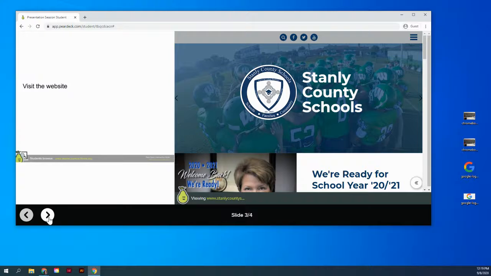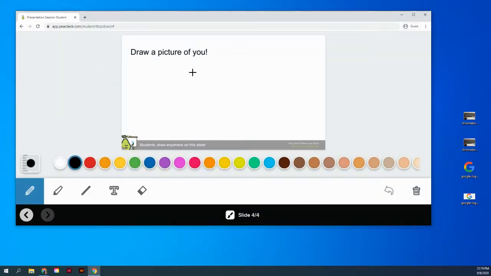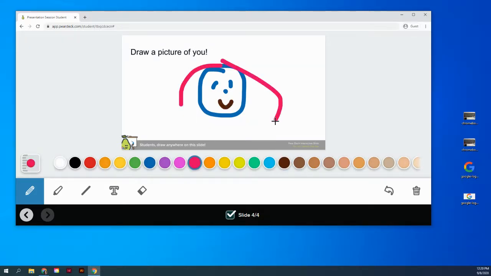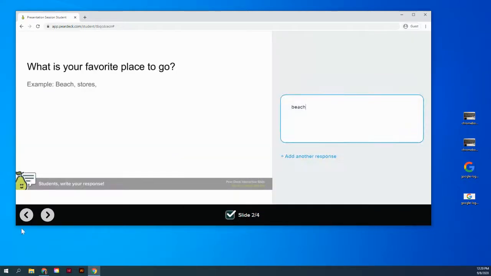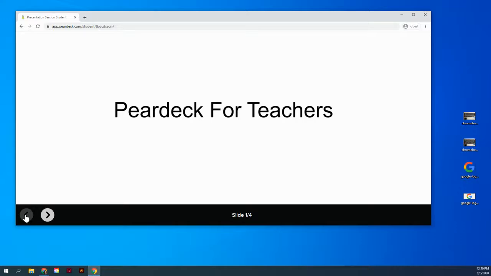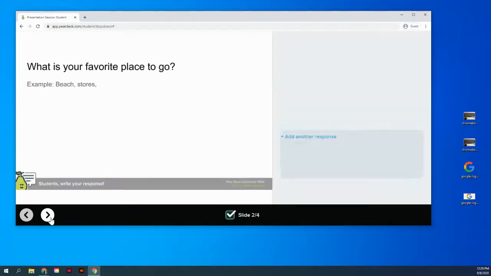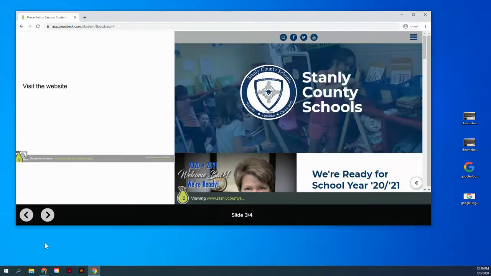They have that option. And then I'll go to my last one, and this is the one where we are drawing. So now I have the ability to draw a picture, change the colors, whatever. All right. And then once I'm finished, I can just click out of this, and notice that I've checked off these slides that needed something to do. So if I needed to go back through and make sure that I had done everything, that's a good way to check on that.